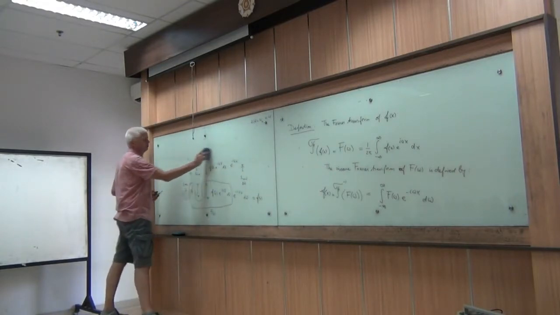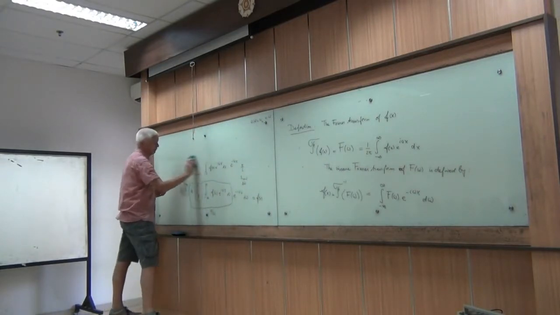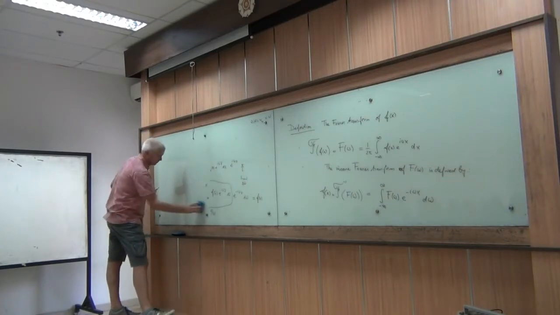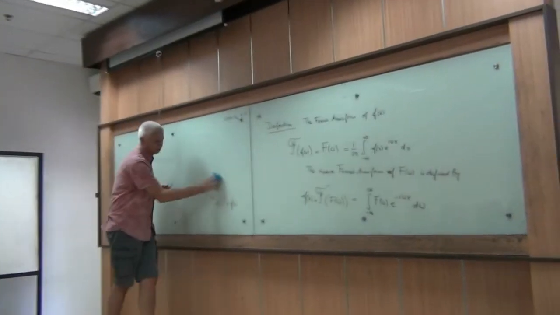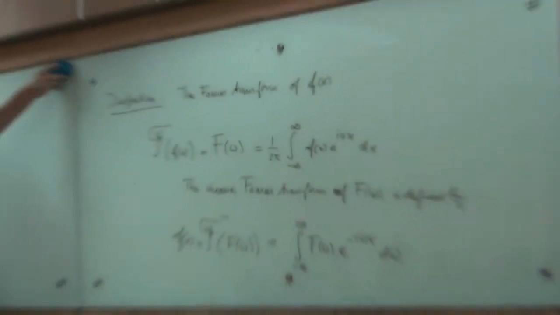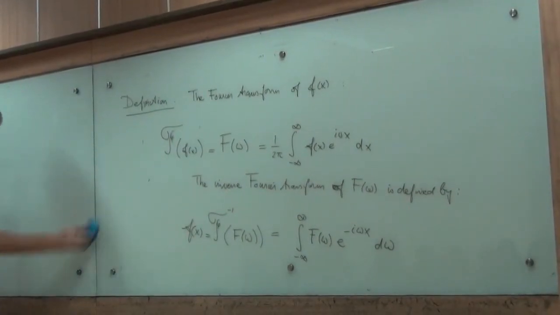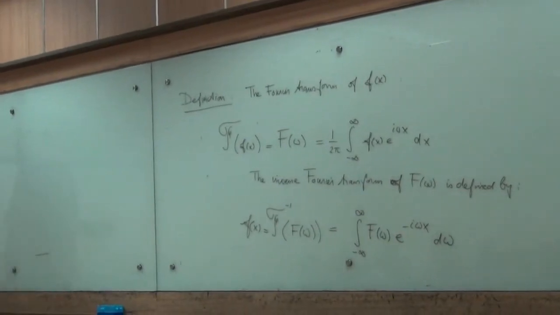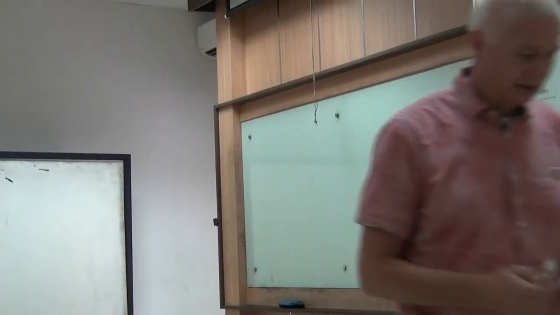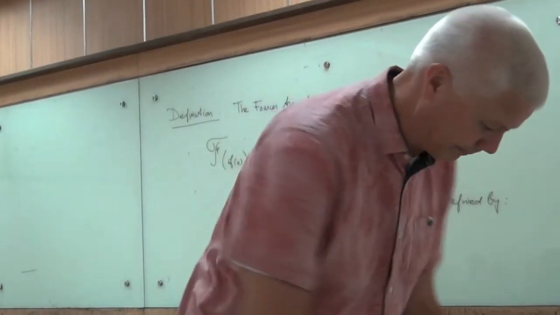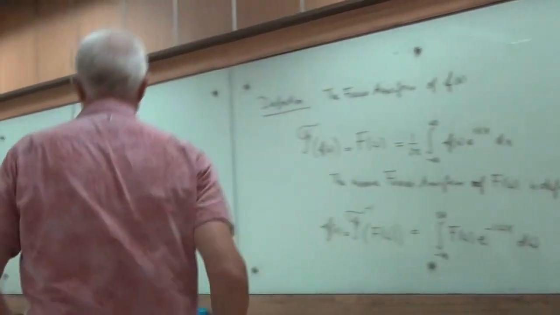Okay, now we're going to make a table. So we're going to compute a lot of functions f of x or big F of omega, and we are making a table, and we are doing it in such a way that all the functions that we are going to meet in the coming days, I'm going to derive for you. So a number of exercises can be made if you wish. And the first example is the following.